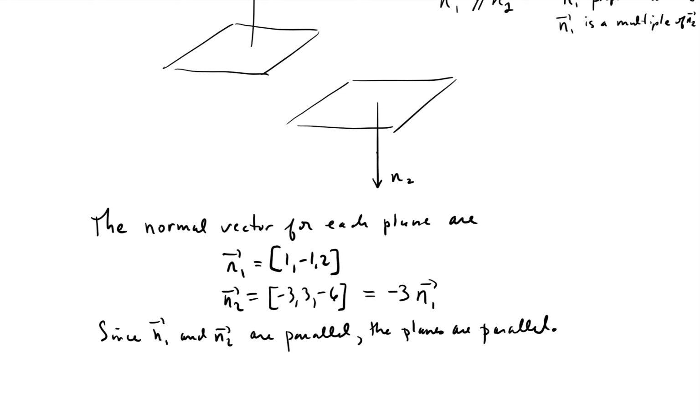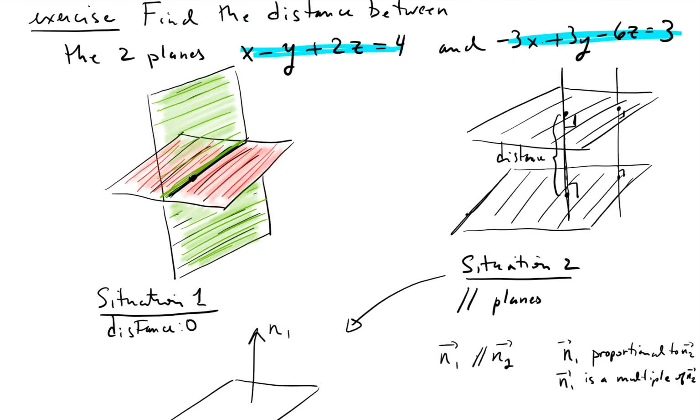Okay. Maybe just going back up again, in situation number 2, there's a sub-situation where you have parallel planes, but they are identical planes. So we can look at this here: do we have identical planes? We have identical planes if both equations are identical. Now they may not look identical, but they're identical in the sense that they have the same solution, and we need to check. We could check this.